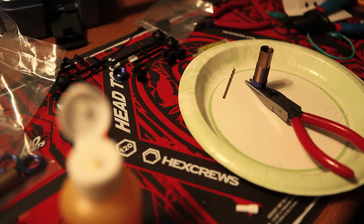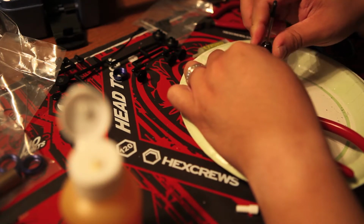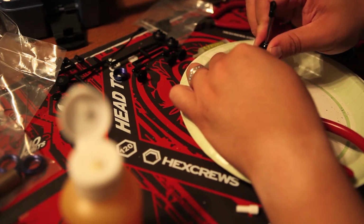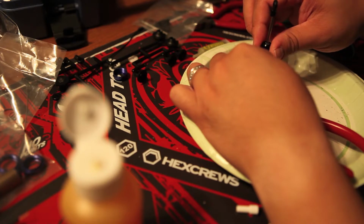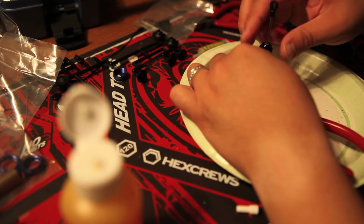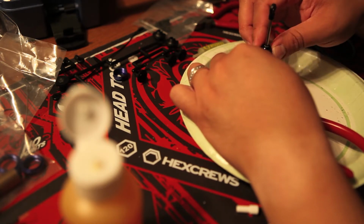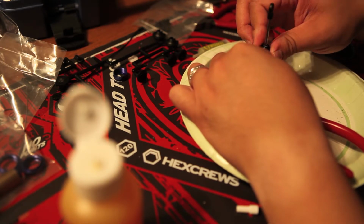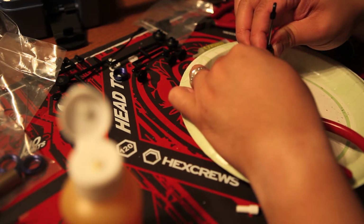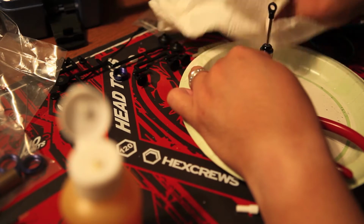And then once that's done, you basically just take the piston cap and screw that on there. I would recommend, after you fill it with the shock oil, maybe wait 1 or 2 minutes for all the oil to settle. This way all the air bubbles will settle out. If you don't see any air bubbles, you could probably just go ahead and install it. In this case, I didn't really let the shock sit. I was so impatient and wanted to keep going, so I probably should have let it sit.